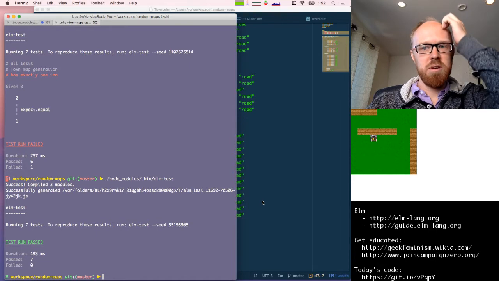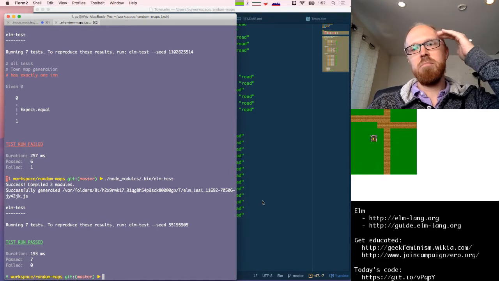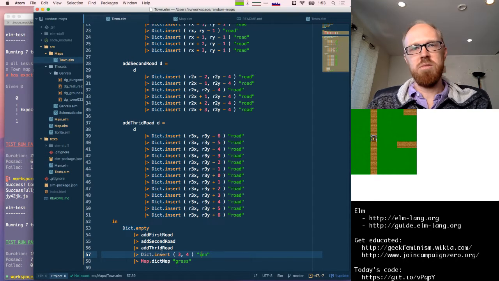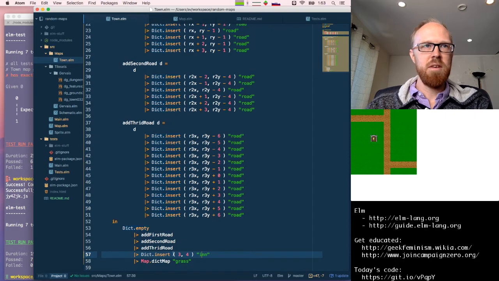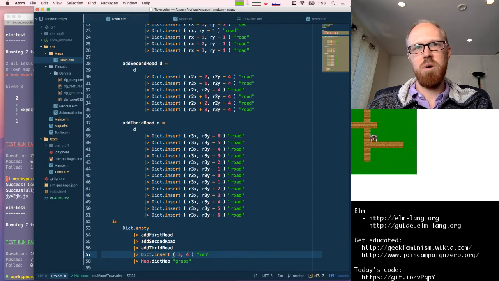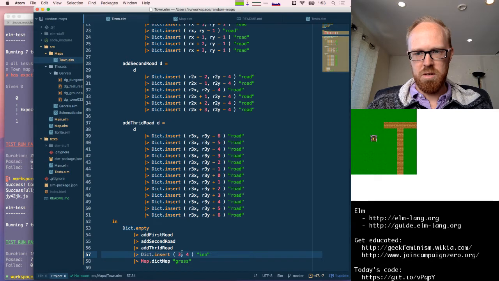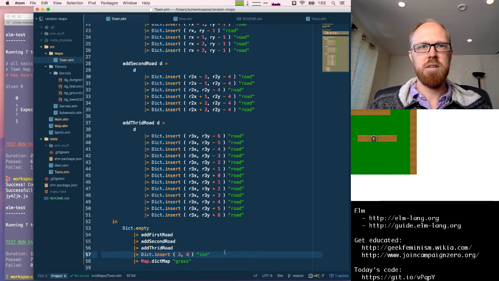What I think is really great about these fuzz tests for random generation is that we can add more randomness later, and the fuzz tests will still give us good coverage. So like here I've just hard-coded the in position, but if we wanted to refactor this and make the in position move, we still have test coverage from all of our tests.